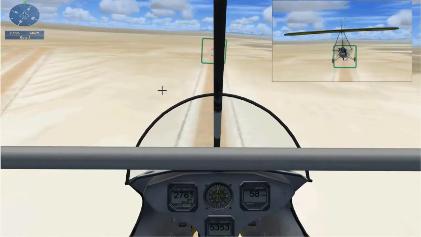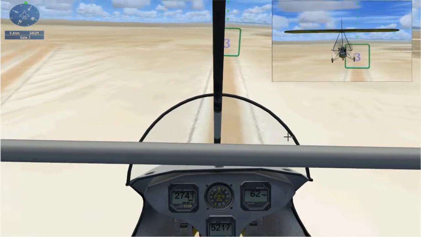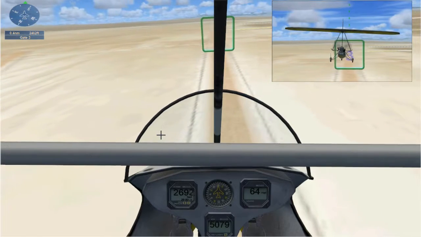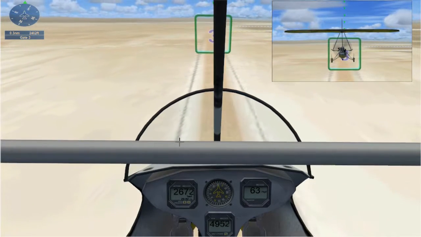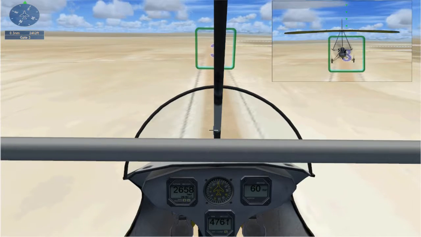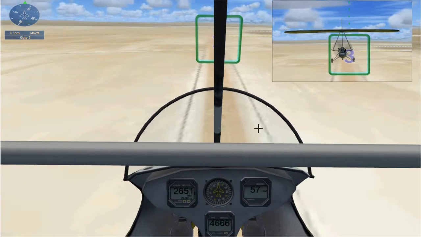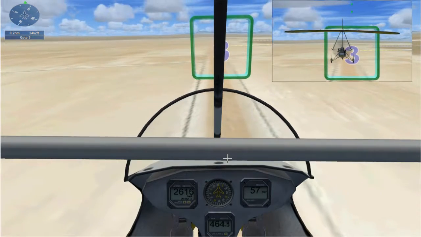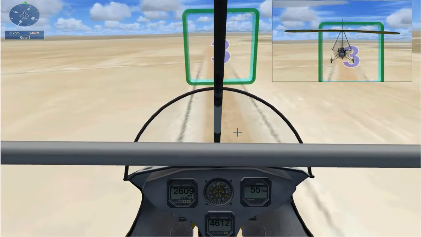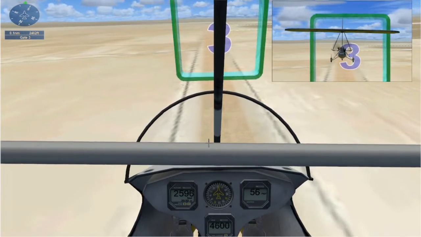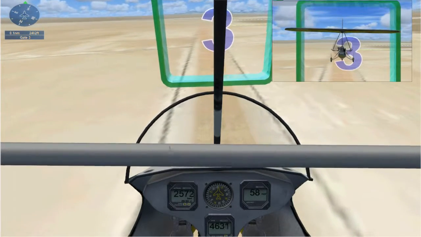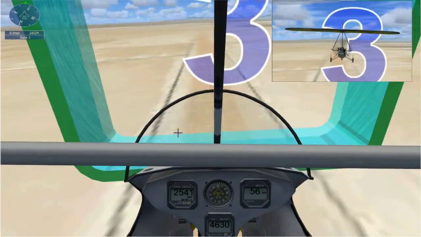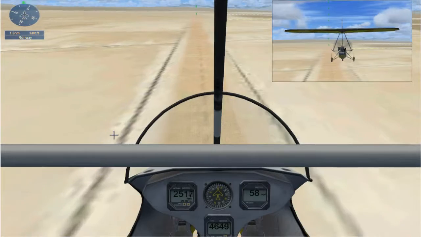Now reduce the throttle a bit and slow down. The next gate is a little lower than the last one, and you'll be landing once you get through it. Good job.